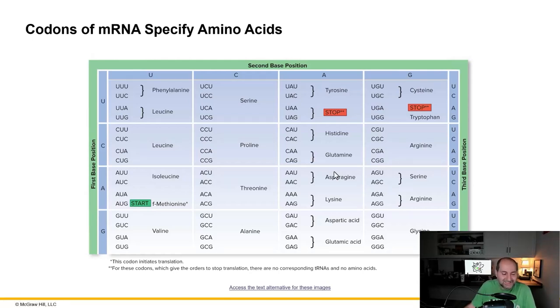So isn't that neat? The entire genetic code can exist on a postage card. It's 64 codons, and those codons make up the genetic code. They make up the genetic language. They're responsible for all the proteins which make up all the diversity of all of life. Isn't that neat to think about? And the ribosome is the translator of the code. It knows how to read the genetic code and to build the correct proteins which are prescribed.